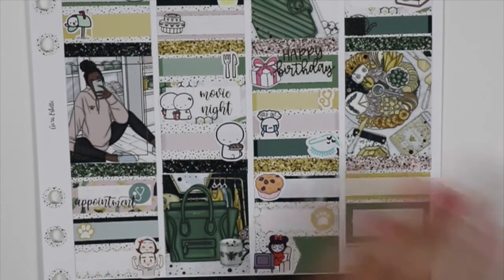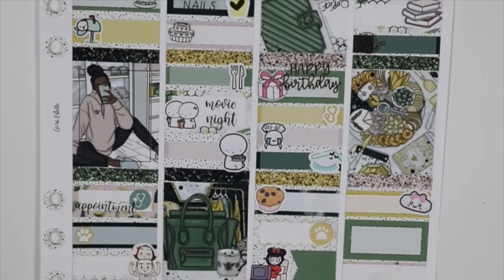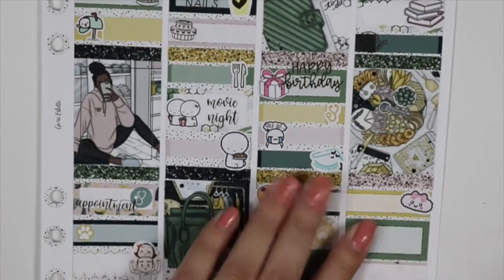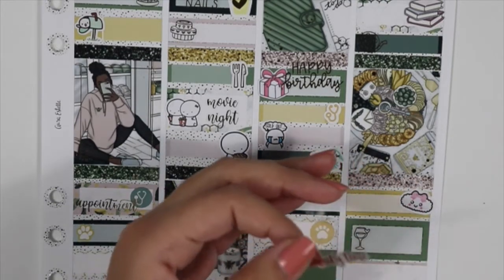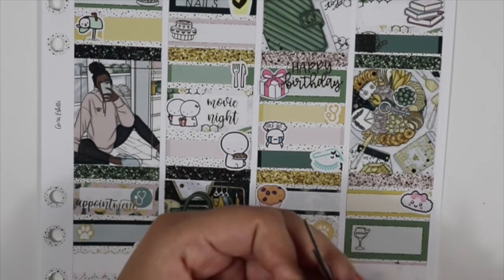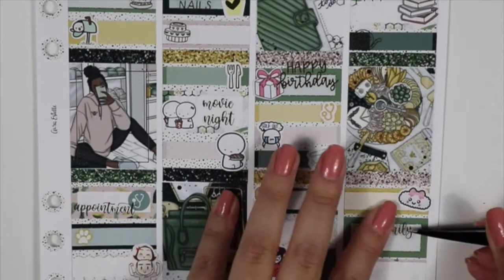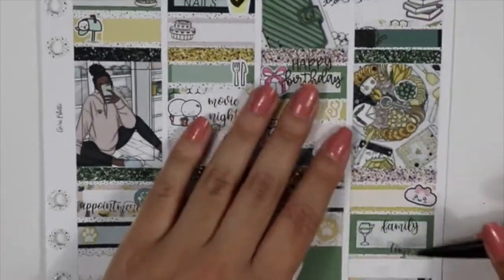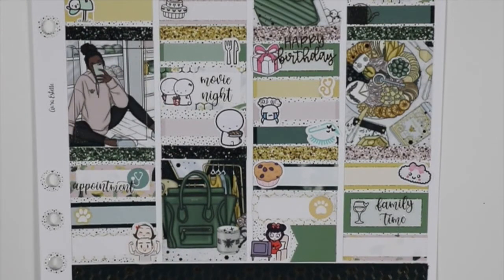So for putting makeup on, I have this little powder puff from Planner Frenzy. And then for having dinner, family time, I have this little wine glass sticker from the kit. And then I have this family time script from the kit as well, which I'm gonna cut in half. Cute. We had cake and Cajun. So good. Okay. And then for pre-planning, I don't know which sticker I want to use.